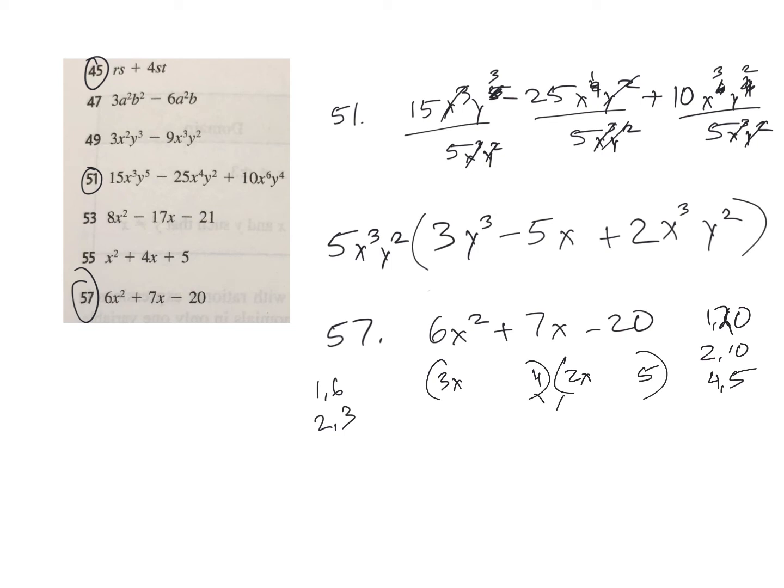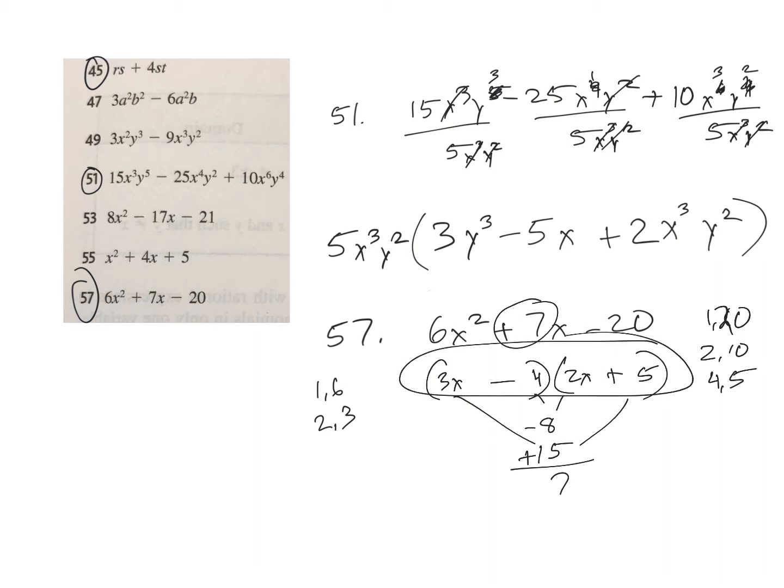So if we check the middle, that's 8, and the outside, that's 15. If we put those together in a way, we can get the positive 7 by making that positive 15 and negative 8, which means the 4 has to be negative and the 5 has to be positive. All right, so there you go. That would be what that factors into. I got lucky, but I always start with the middle ones first. But sometimes you'll have to use the extreme ones to get it done. All right, let's move on.